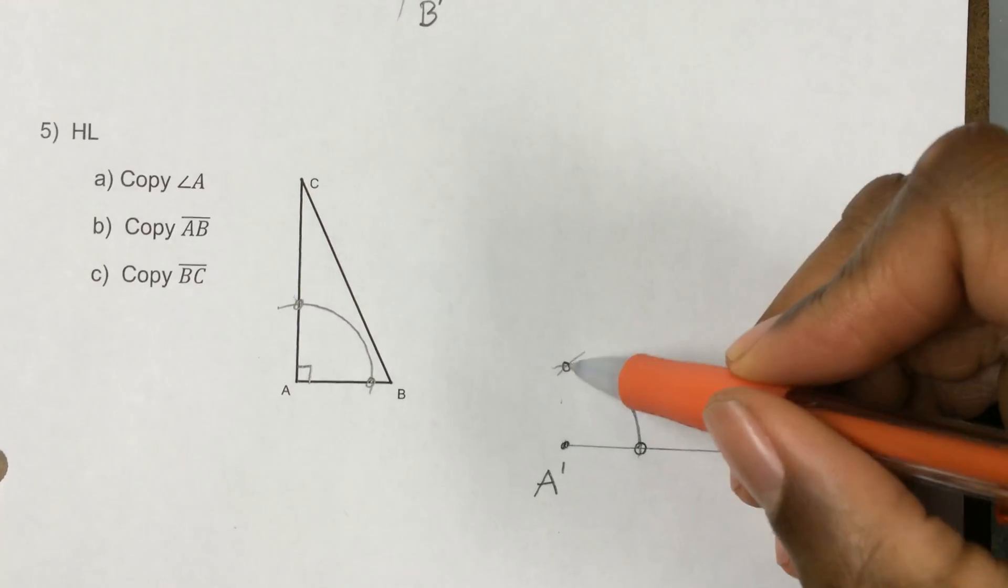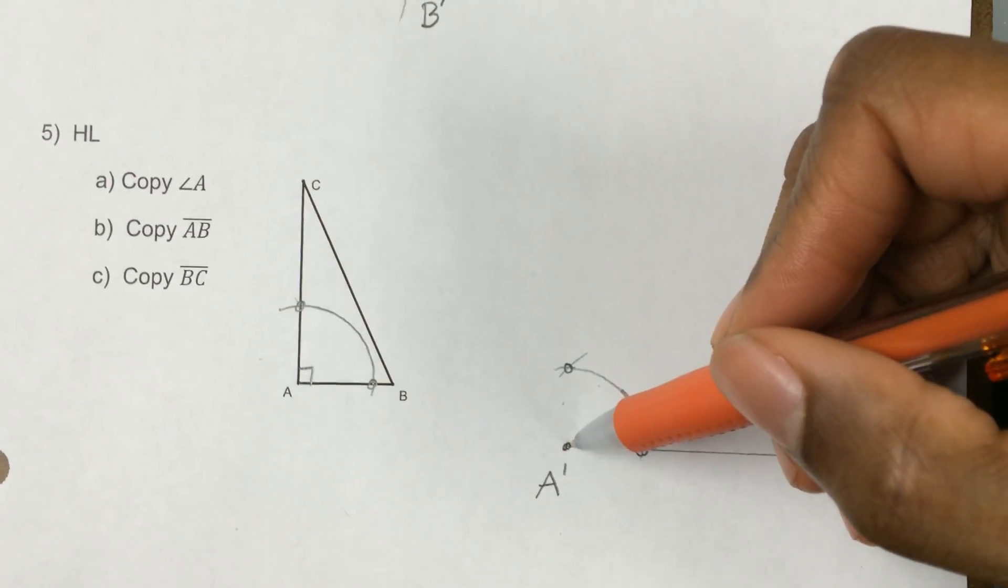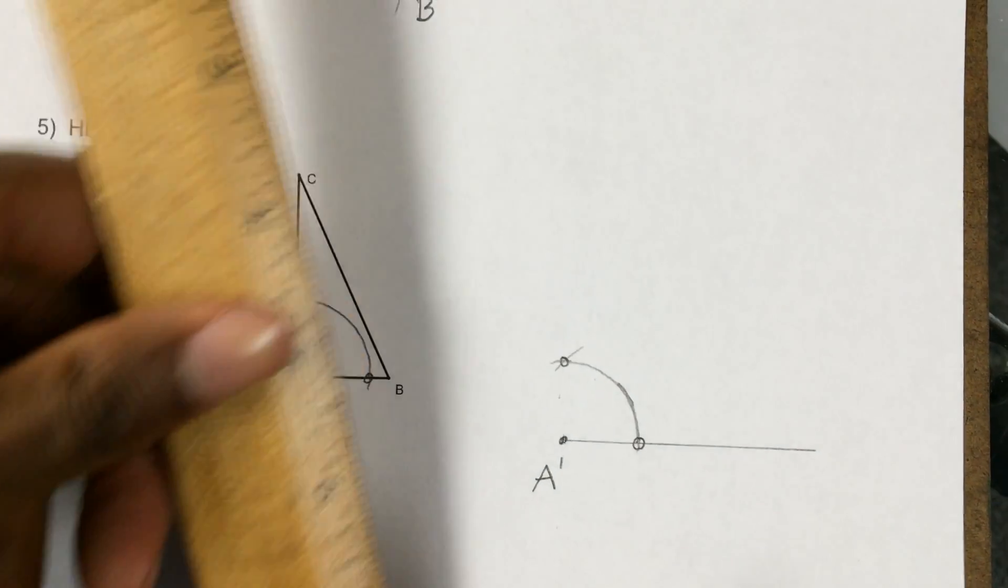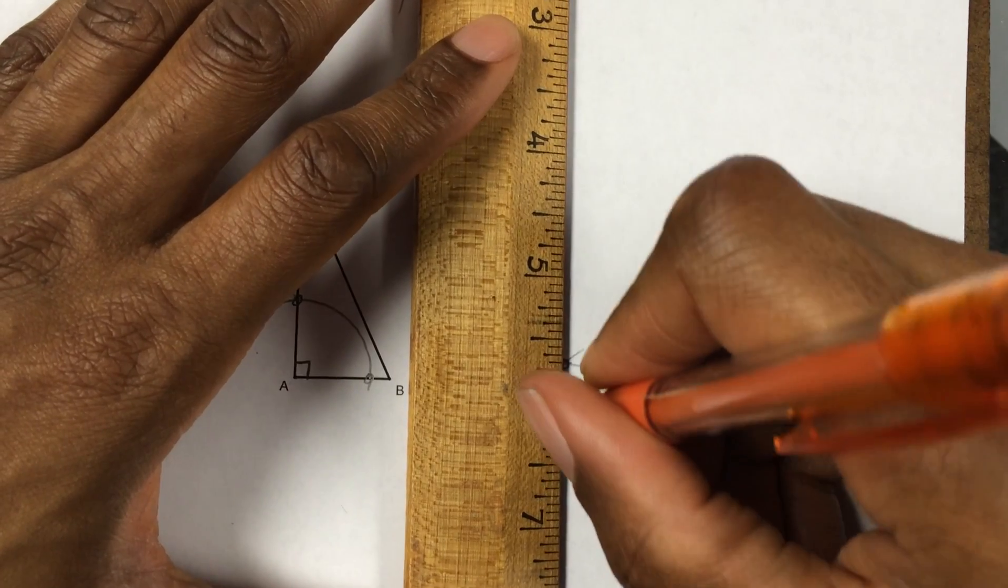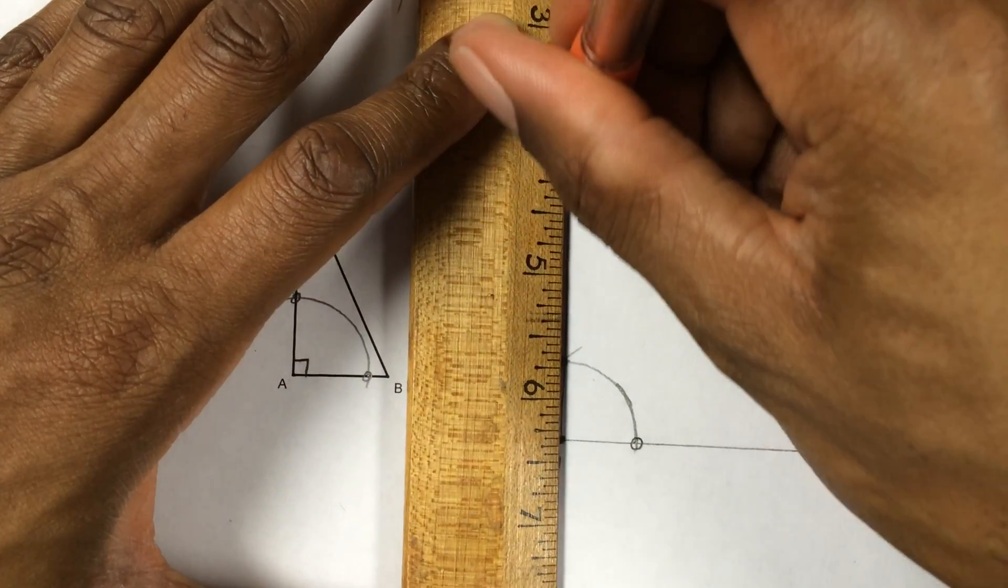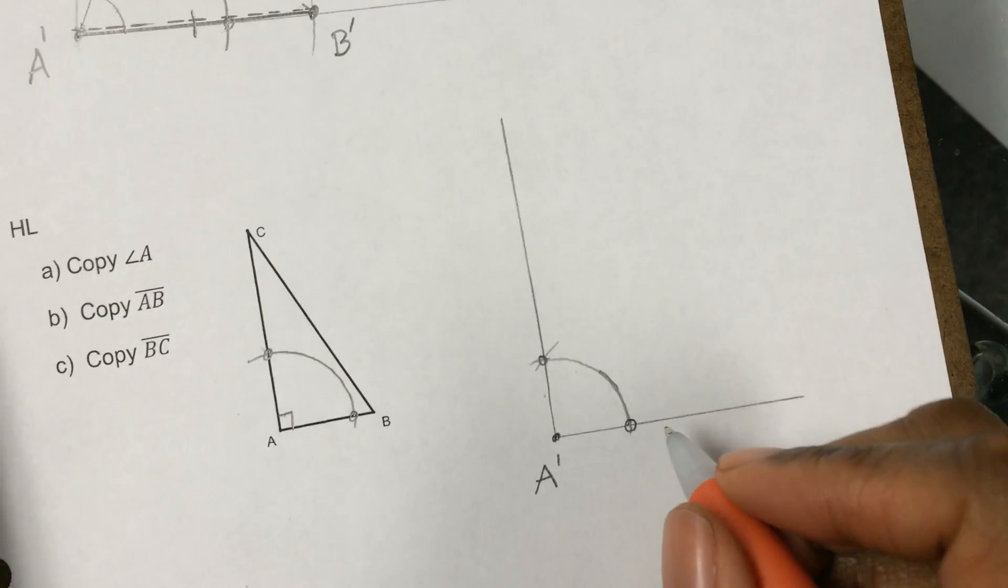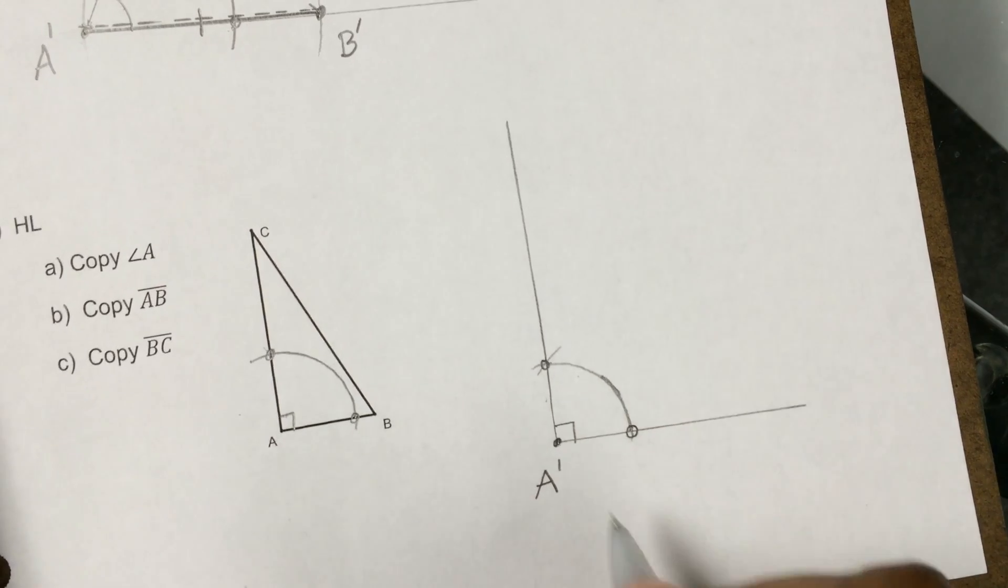And all I need is the smallest of marks to show where the other intersection spot is going to be. OK, these two intersection points correspond to these two, and they show me the width of angle A. So I can go ahead and draw a new segment through the intersection point. Now, I don't know exactly how high it goes, so I'm just going to stretch it on out there. All right? In that way, we have duplicated this angle A.